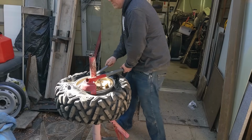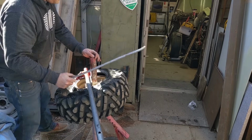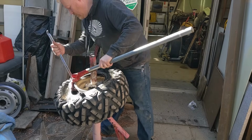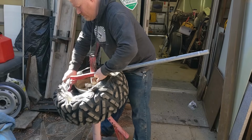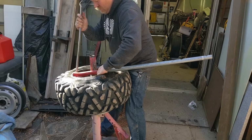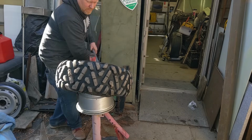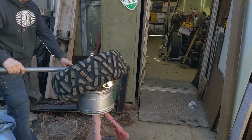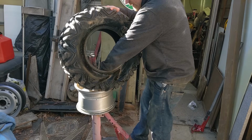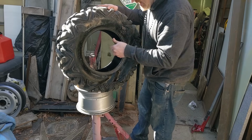Just put it on there. You guys can't see, but don't even break a sweat. The bead's not damaged at all. Can be completely reused. Here's a big chunk of tire plugs. One of my first attempts, the tire plugs fell inside.